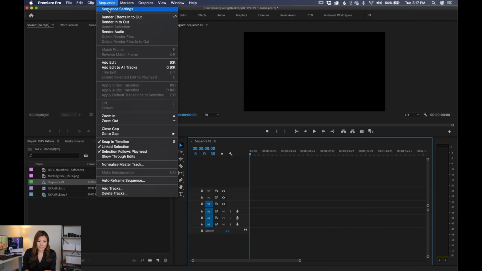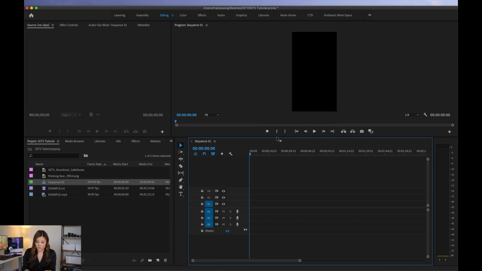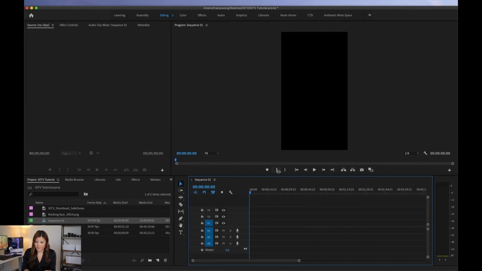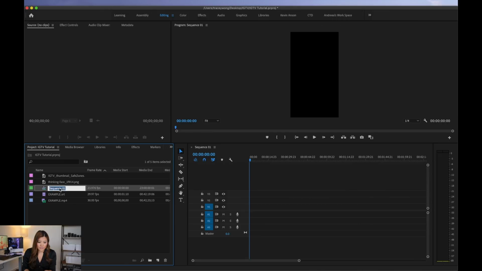So I'm gonna change the sequence settings to, I'm just basically gonna switch these two. I'm gonna change them to 1080 by 1920. And everything else I'm gonna leave exactly the same. I'm gonna press OK, and you'll notice that it has automatically switched it to this size, okay? And in fact, I am going to leave this one as it is right now, and let me go ahead and create another one. Okay, so I'm gonna do a sequence, and I'm gonna label it 16:9.